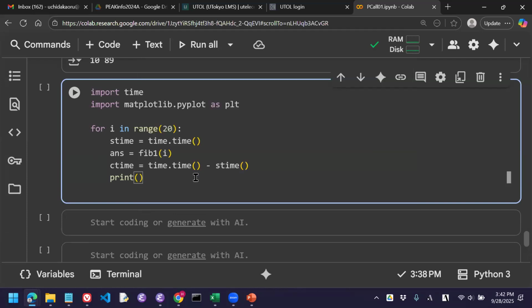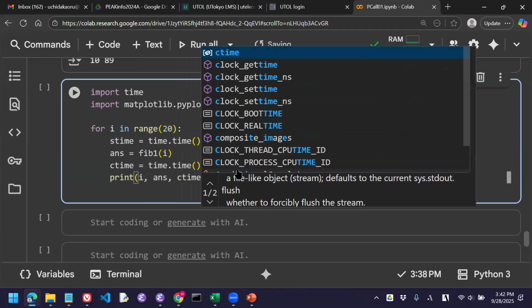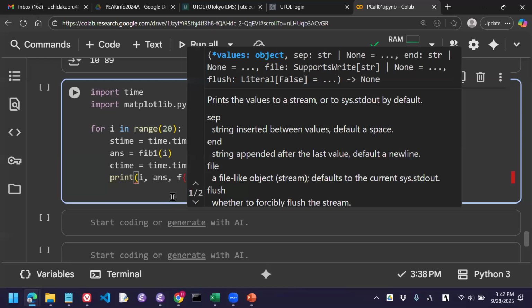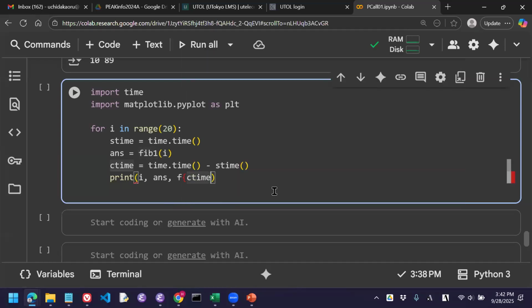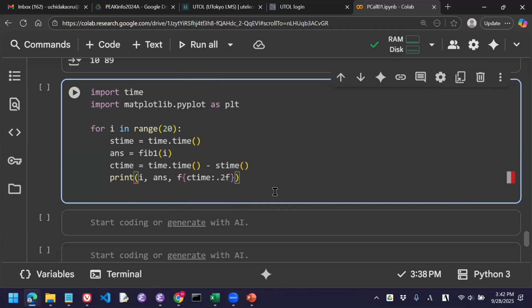We print i, ans just in case, and c_time, formatted with colon dot 2f. Let's run this and see how it works.